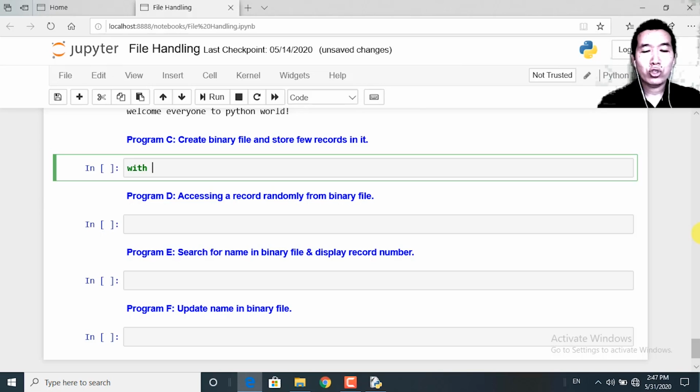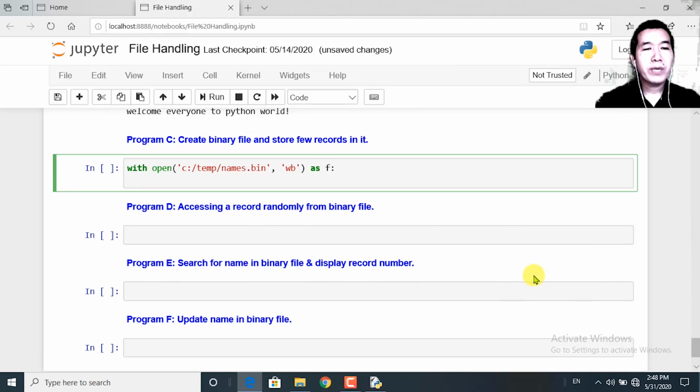The with keyword is very useful. With open C:/temp, and then another file by the name of names.bin. Since I want to write some names, I'll have the file mode of WB as F.